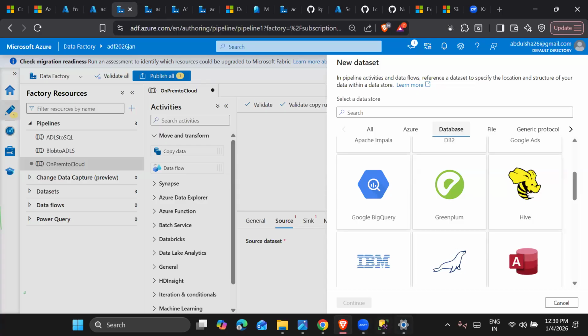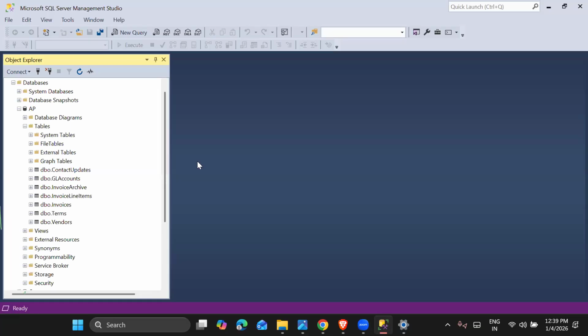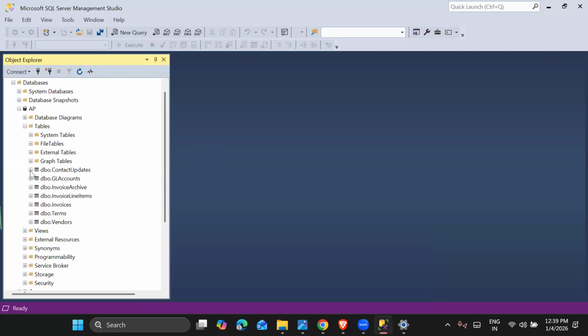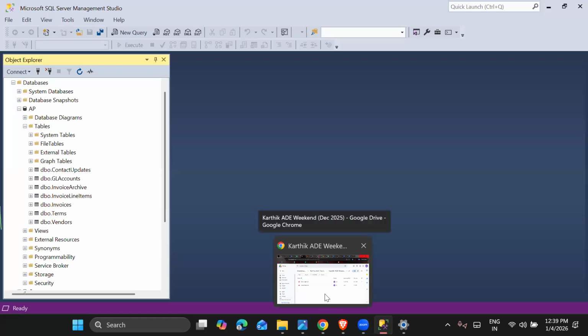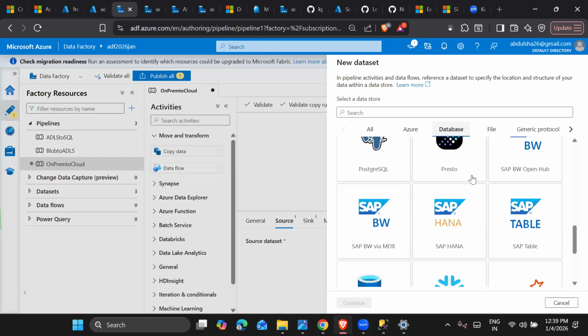This is SSMS, which I have installed on my machine. This is an on-prem system, so all this data is within this particular system itself. If I go to my C drive and locate Microsoft SQL, all the data present here will be stored in that C drive location. This is with regard to on-prem. If I want to migrate this data to the cloud, the ingestion type is what we are going to look into right now.